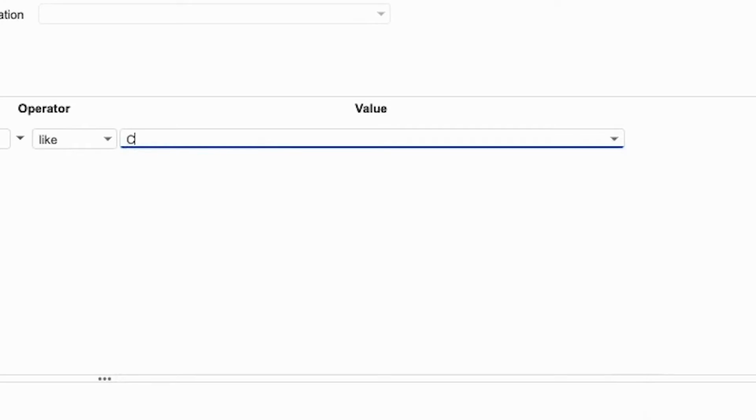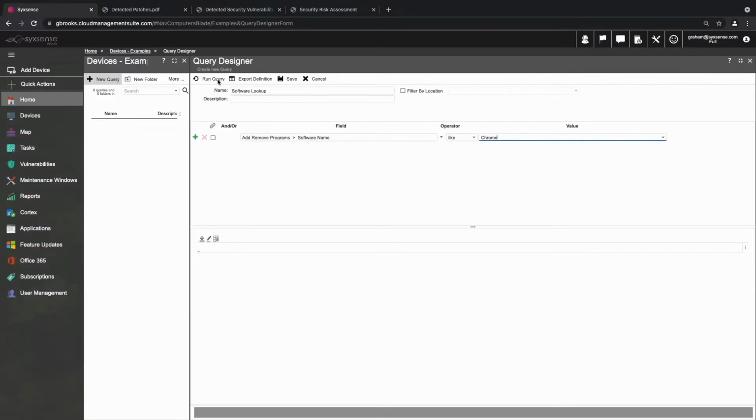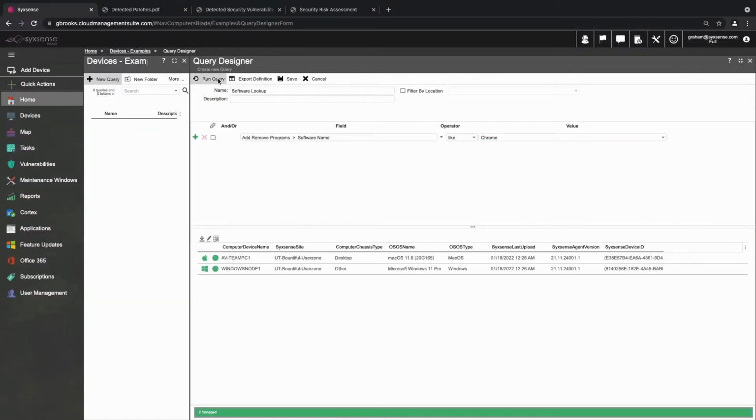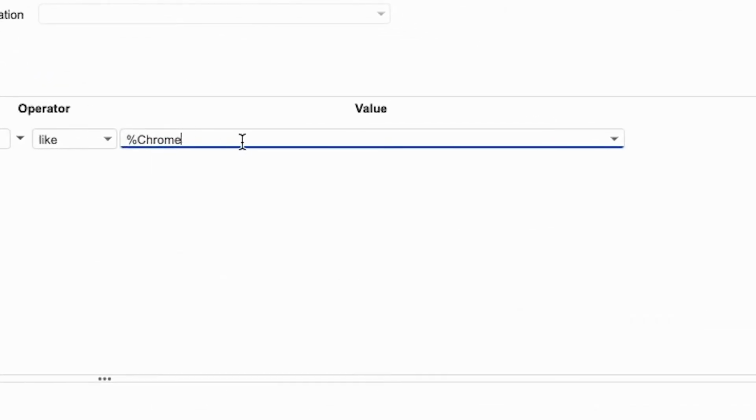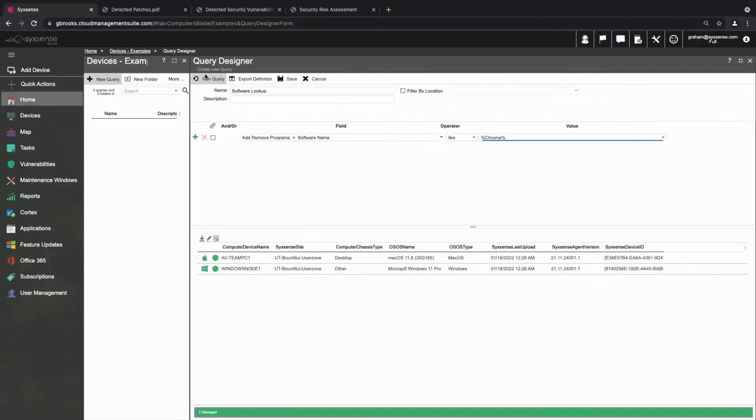You can either click the drop-down to find a preset list of software currently in existence in your environment, or you could also type in the value that you'd like to use, which is what we're going to do here. We are going to look for Google Chrome to see if that software is installed in our environment. If you hit Run Query, it will populate and show you a list of all the devices that currently have Chrome installed. If you would like to include wildcards, use the % sign either to the front or rear of the search term, and then select Run Query again. In this case, both devices have the same format for Chrome, so nothing will change.